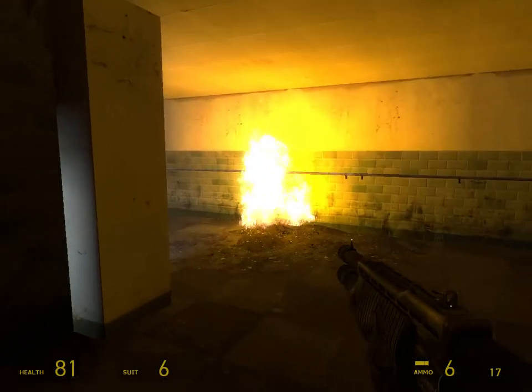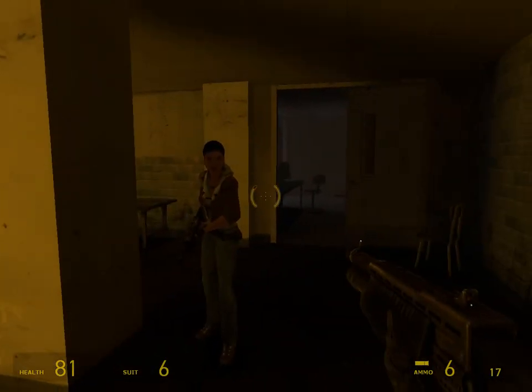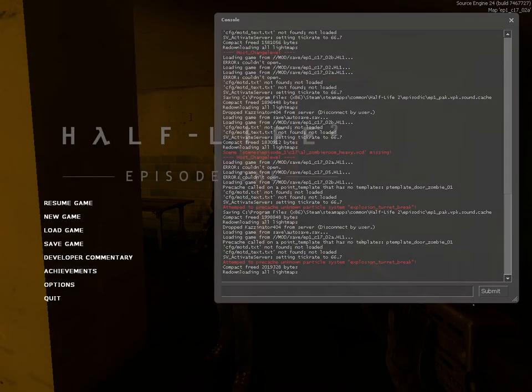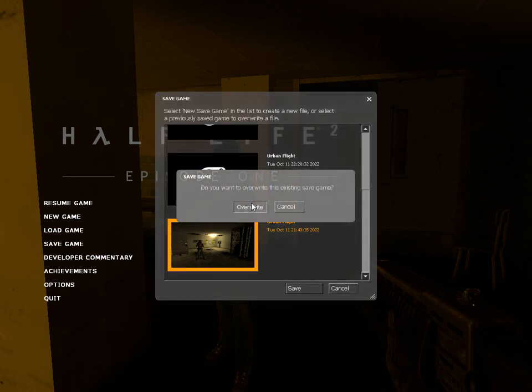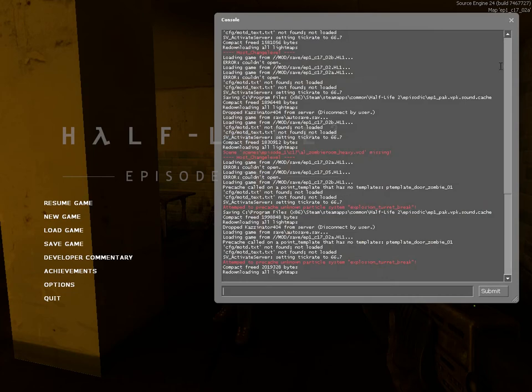Alright, well, I think this is a good point to end it off here and save it up. Because, yeah, this looks like all the time we have for today, folks. So let's go ahead and end it off. But before we do that, let's save our game, as always. Urban fight. I think we're still on that chapter here.